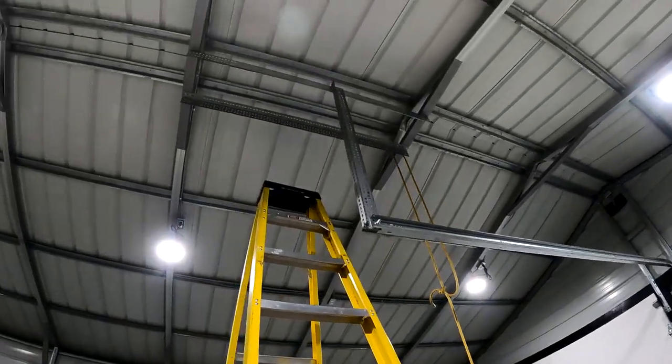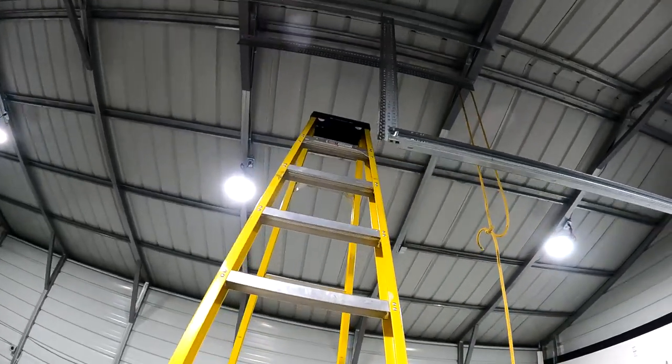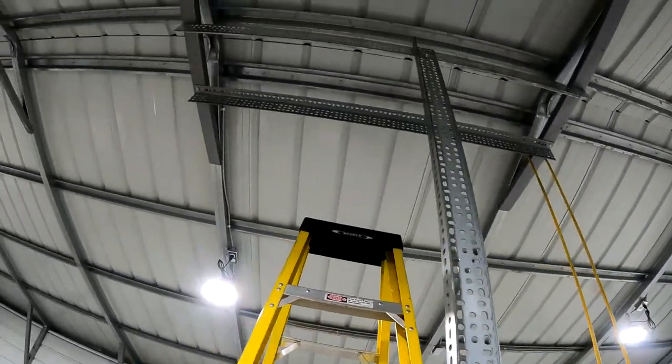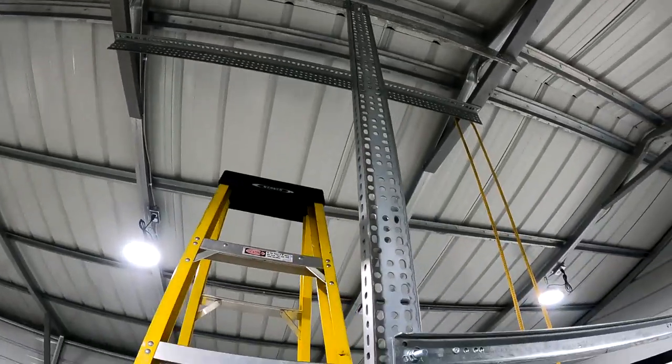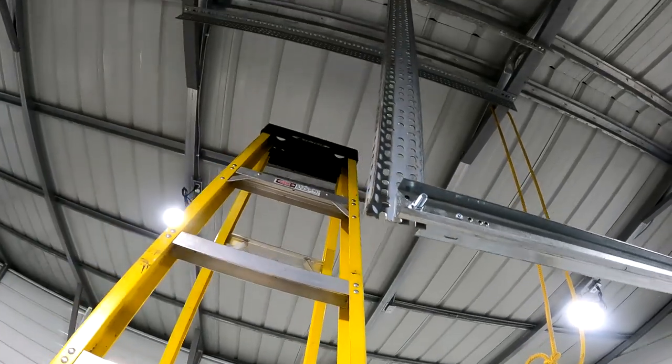Up here, I ran two more of those heavy surplus angles right off of the roof. And then I ran, honestly, the smaller ones would have been better for this, but I didn't have any long enough sections.